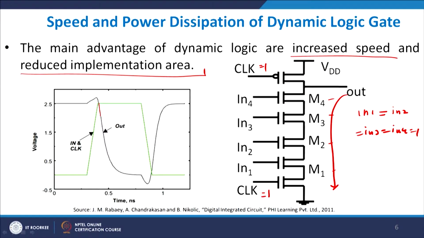So, your delays will typically be large, and you see your out is delayed by a large quantity here. Not only that, your out also shows a small glitch here and a glitch here. This is known as a glitch. It is because of capacitive coupling, which we will see later on. As the input suddenly increases, there is a capacitive coupling between the input and the output, and as a result the output shows a glitch, and that increases the capacitance.